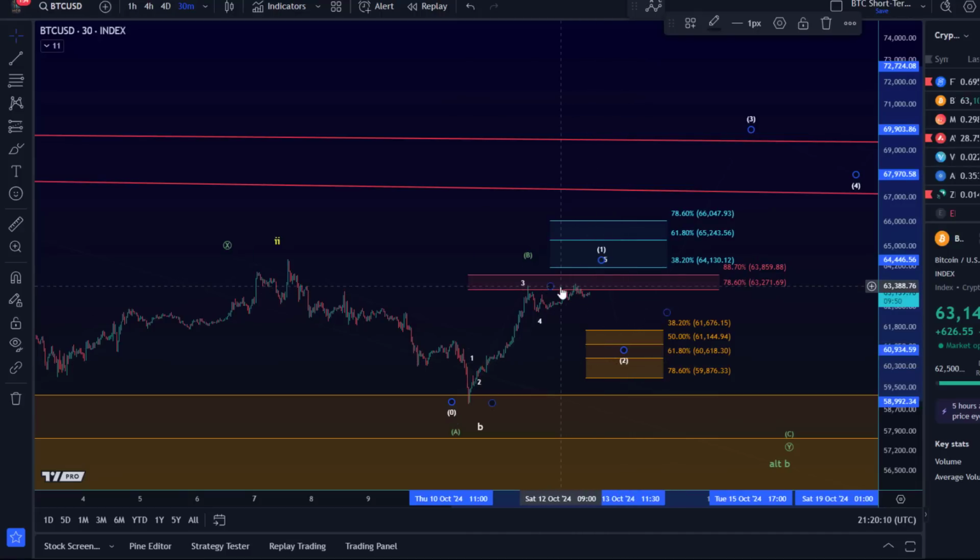What sometimes happens is that there is no deep pullback and it just keeps going, right? And I don't predict the pullback. It hasn't started yet, clearly. I just tell you that one more high would give us a clear 5-wave move, but of course it can keep going. It's just that when we reach these next levels, it would be ideal to get a pullback. We are on a very small time frame, and you get a lot of distortions on these time frames. These smaller time frames don't really affect the bigger picture, right?